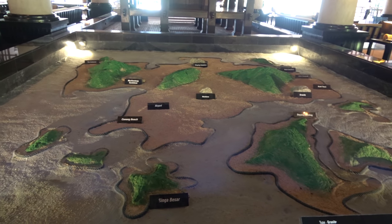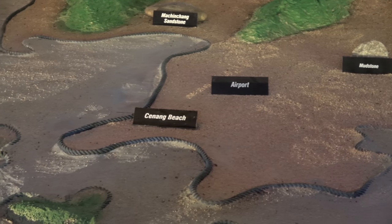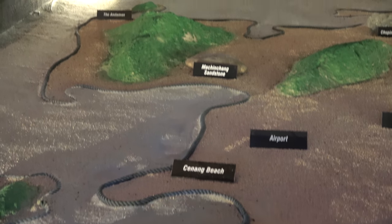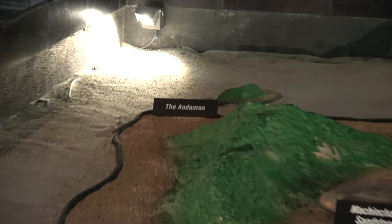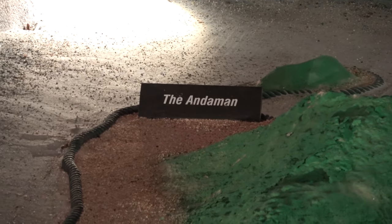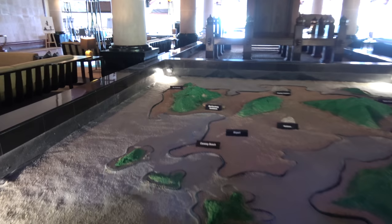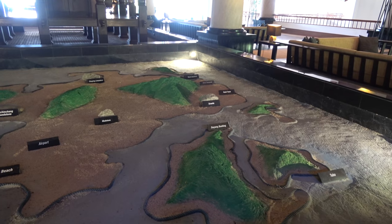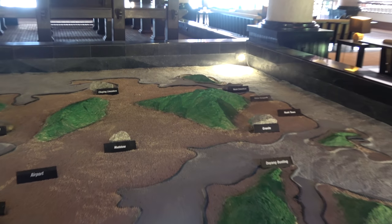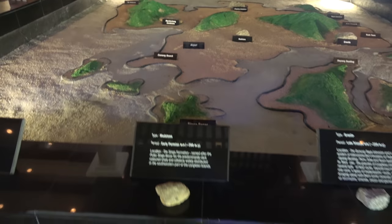The airport is just there. That's where the Ritz-Carlton is, just on the coast. We're at the northwest up there. That's us, the Andaman. And then the other places that I've stayed, you've got the St. Regis, which is down on the southeast, and then Four Seasons at Tanjung Rhu, northeast. Yeah, we have education there for you. It's all limestone stuff, yeah.